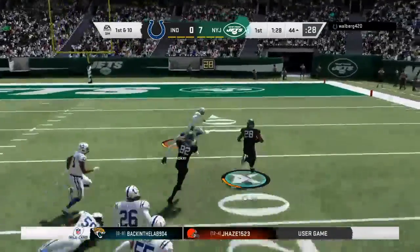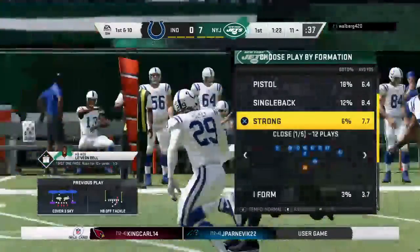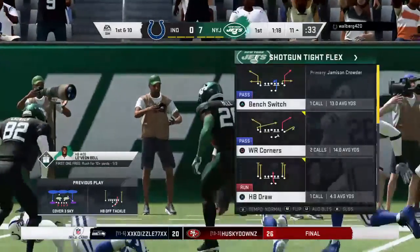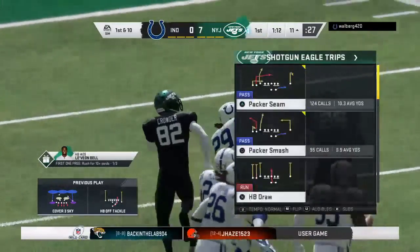Yeah, so don't wave your arms, right, as a receiver if you're not wide open. Got to know that you're open. Otherwise, just don't do it. And he gets this one inside the 15, just a yard or 2 shy of the 10. It's a gain of 34. First down. 1st and 10 at the 11-yard line.